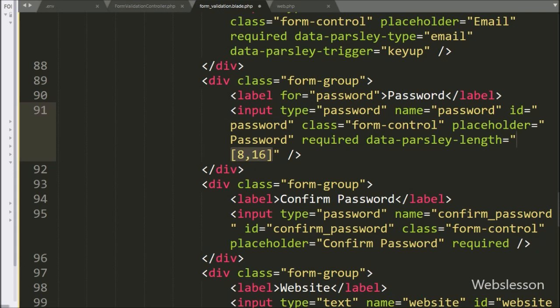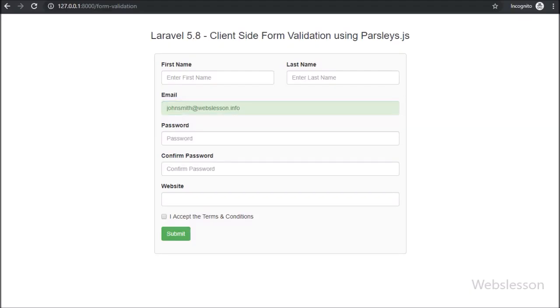Now, when must this message be seen? For this, we write the data-parsley-trigger attribute equal to keyup, so on the keyup event it will display the validation message if the value does not come between the minimum and maximum range.